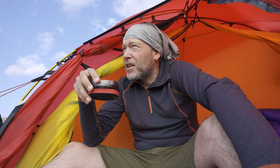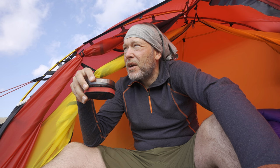Good morning. It's 9 o'clock. The sun has just appeared and it is 22 degrees Celsius and 70 degrees Fahrenheit. This should be a really warm day before the thunderstorm comes in. There's some heavy thunderstorms on the forecast for the afternoon. Hopefully I'll get a forecast when I get a bit higher up to see what time it's gonna come in so I can set up my tent in good time. But it's gonna be a warm day, that's for sure, up here in the Arctic.